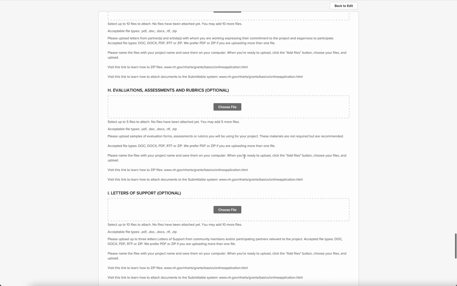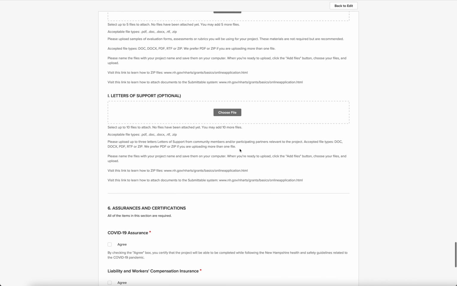And then if you are going to be using some tools to evaluate the success of your project, you want to upload them here. And any letters of support that you might have for the project, you can upload as well.